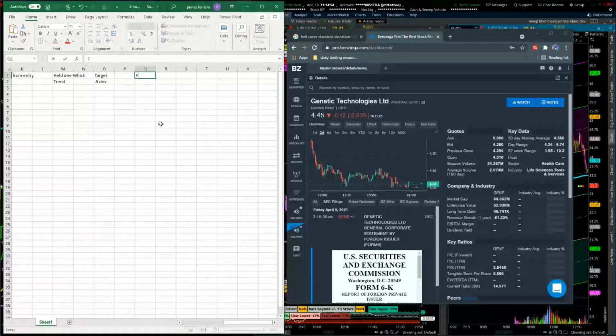So float, because a 100 million stock, 100 million float or a billion float is going to move different than a 2 million float. Market cap, same thing with it. A 100 million market cap or 200 million market cap is going to move much different than a billion market cap. Institutional ownership, I like to know that because high IO percent.